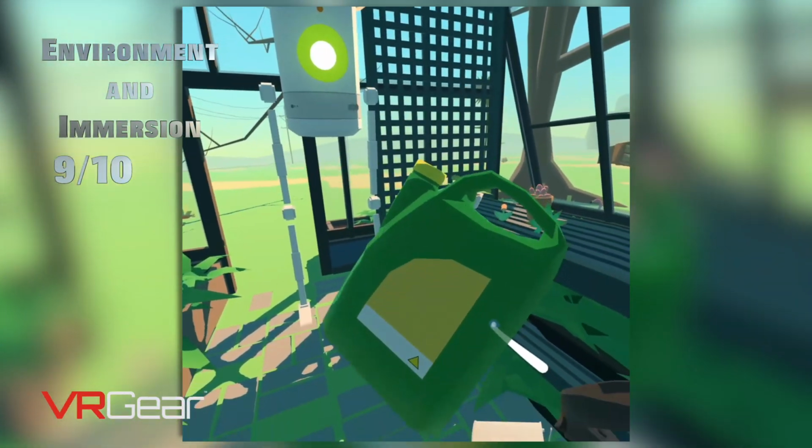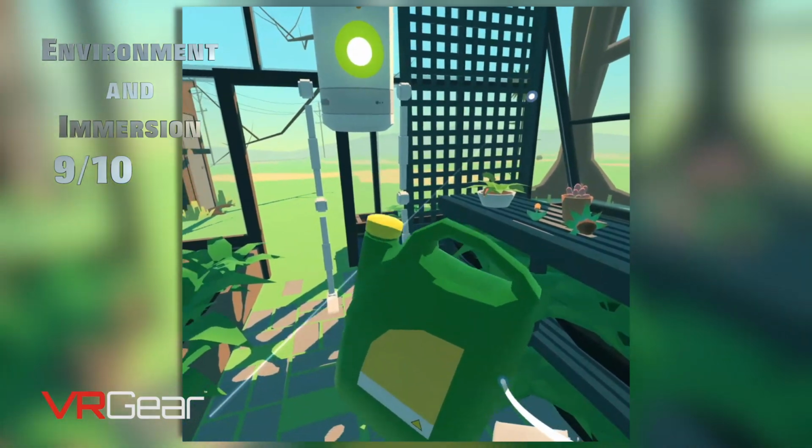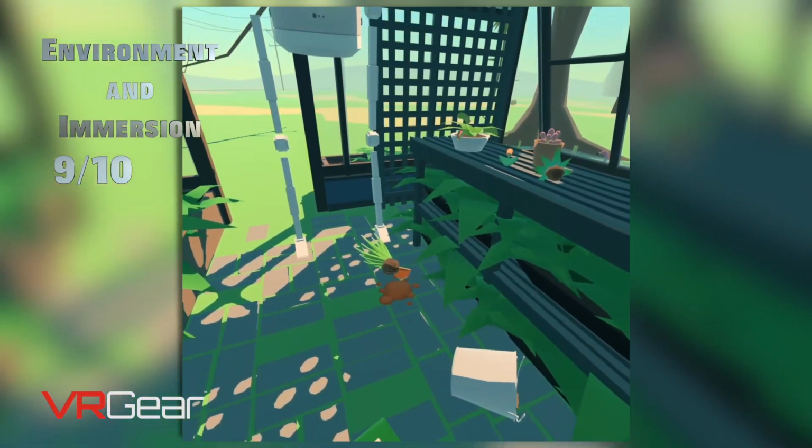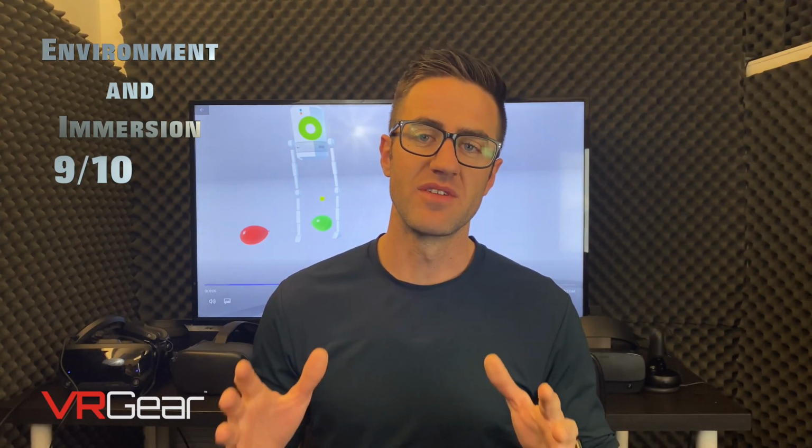The storyline was very well done, and that added a ton to the environment and immersion here. The artwork was very good. Even though the game is a low poly type game, the use of light and darkness really made this game shine. So a 9 out of 10 for environment and immersion.